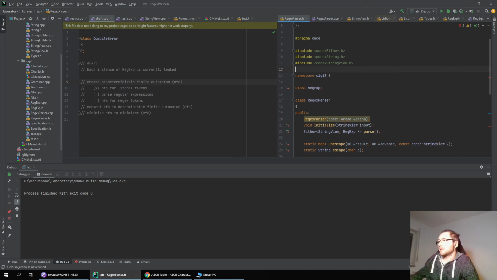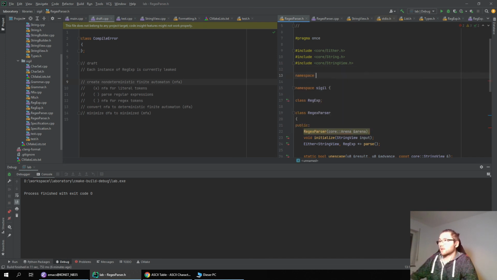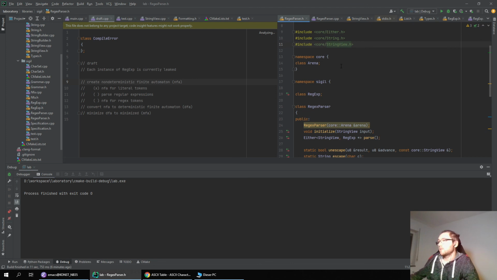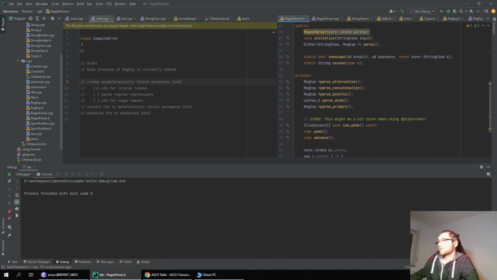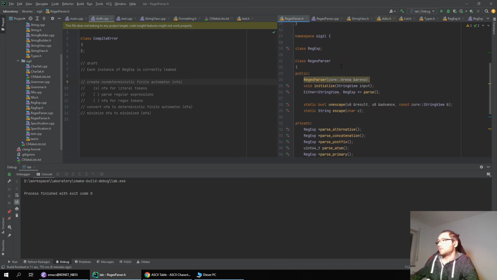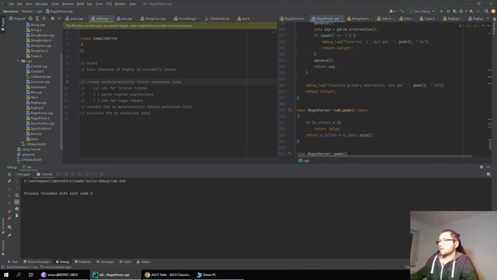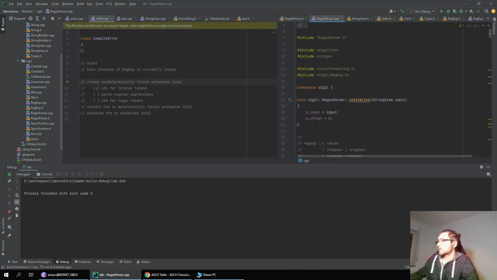Of course, now it complains, and I think I'm just going to include a forward declaration. Of course, now I have to implement our constructor. Just going to implement it really fast.